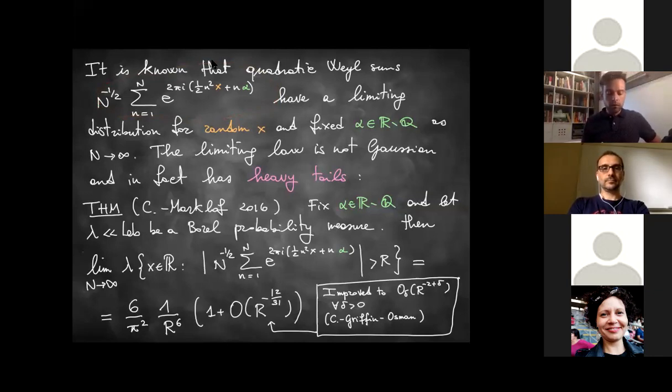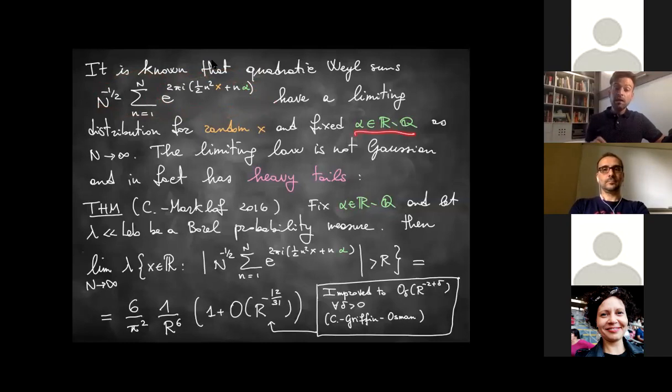And the idea is that you are adding these complex numbers of modulus one, where alpha is fixed and x is random. As you do that, these numbers certainly are not independent. These are not independent random variables because x is the same for all of them. So you choose x random once and then stick with that forever. And then you keep adding these numbers. So if these were uniformly distributed random variables on the unit circle, then you would get some kind of Gaussian. You would be getting a central limit theorem. That's why I'm normalizing by square root of n when n goes to infinity, but that's not the case.